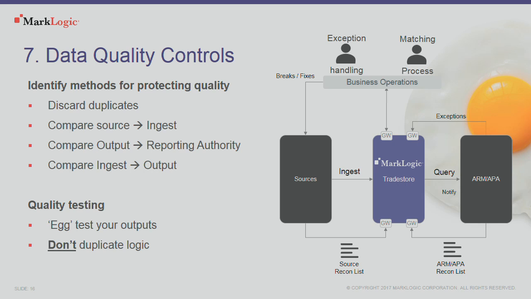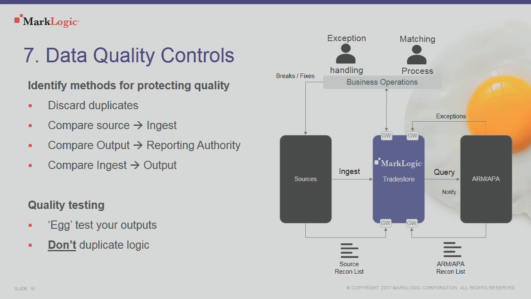First of all, at the end of the day, you ask the sources to send a reconciliation list. At the end of the day, your downstream systems, in this case I've taken the MiFID example of an ARM, which is an authorized reporting mechanism, and an APA, send their reconciliation list back to us. What we then do is, within the database, we reconcile those, and we identify using the provenance ontology: was it reported? Did we think it was reported? Did we even receive it?